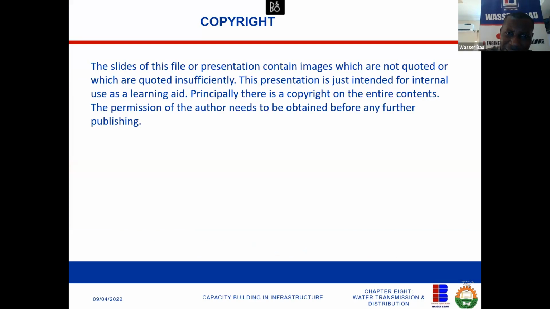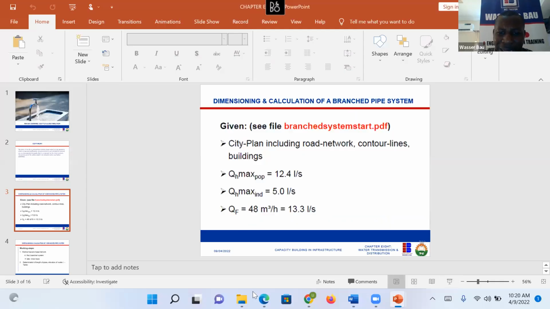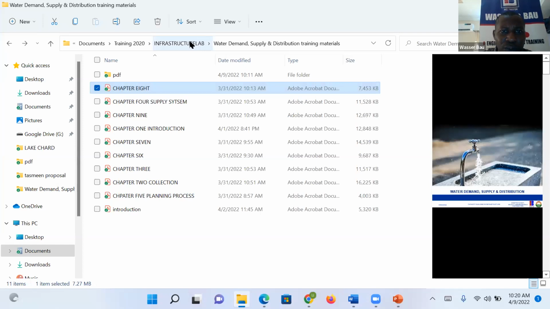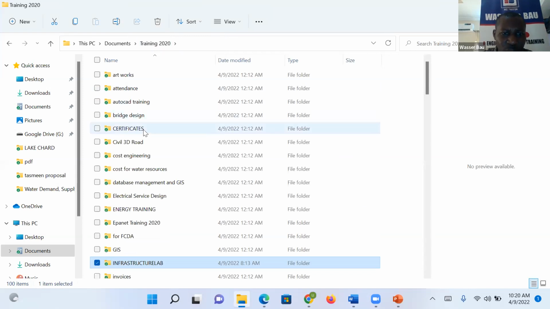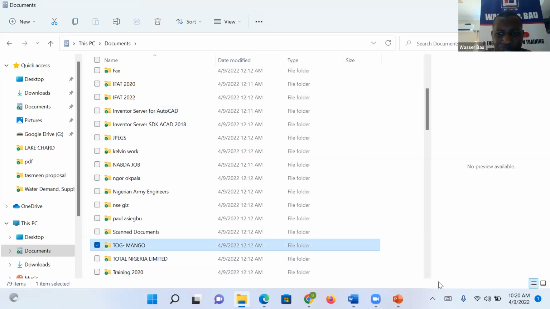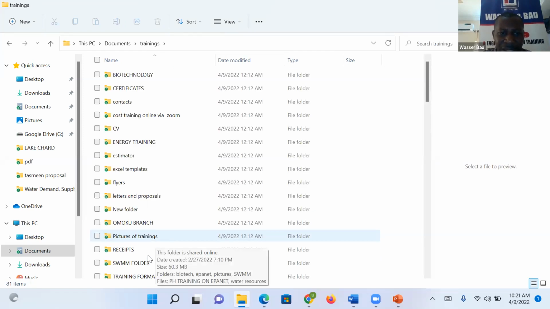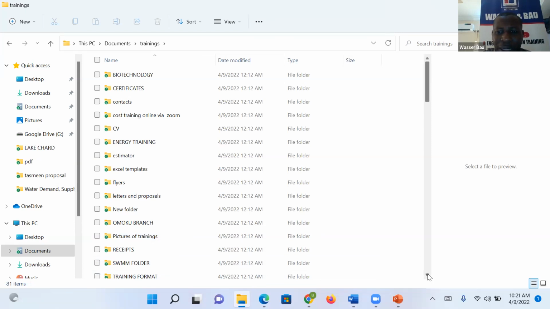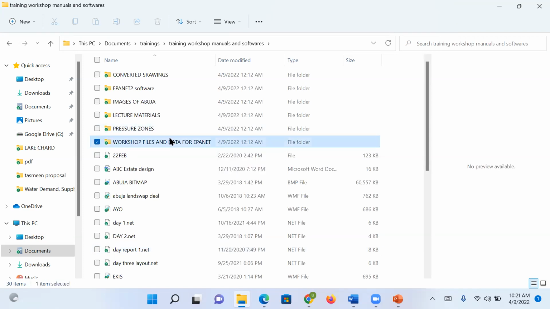Before we do that, chapter 8 is one of the chapters that defines a design, the step-by-step approach for you to do your design. And for us to do that design, I'll quickly refer us to a case study as material. We'll be looking at one case study today. Yesterday, we did a case study about the general design methodology or fundamentals. Then today, we will be looking at a typical case study.